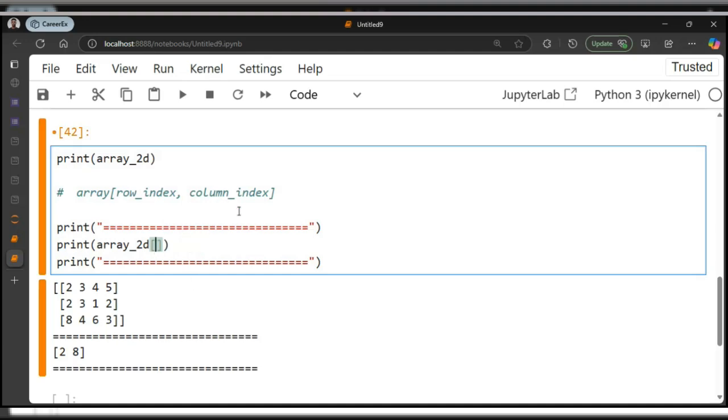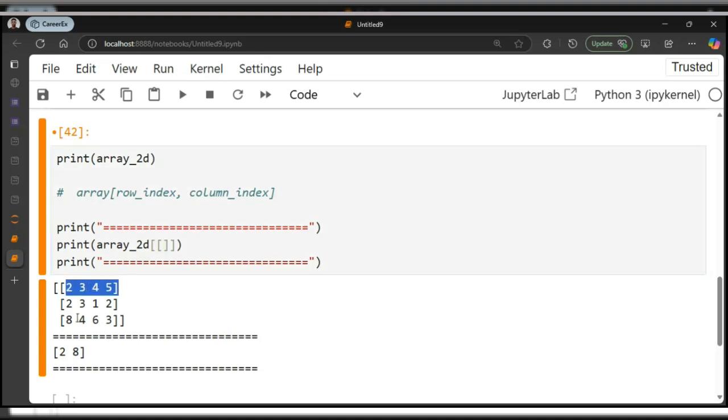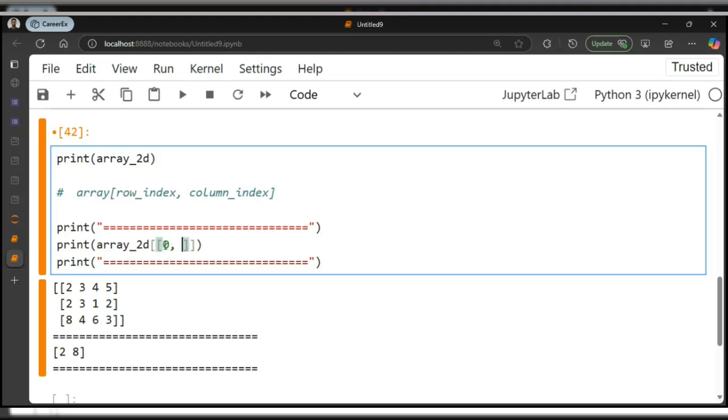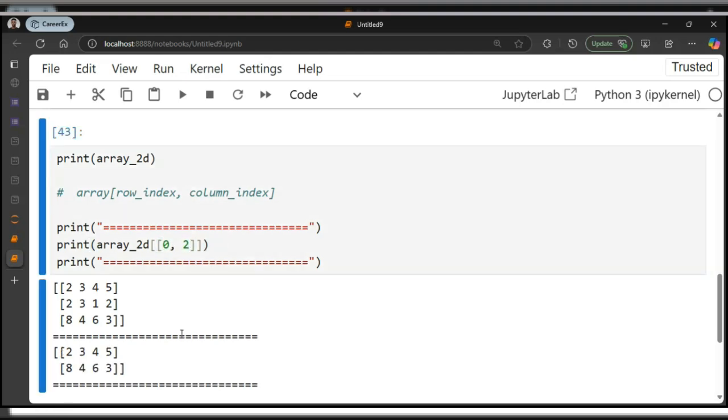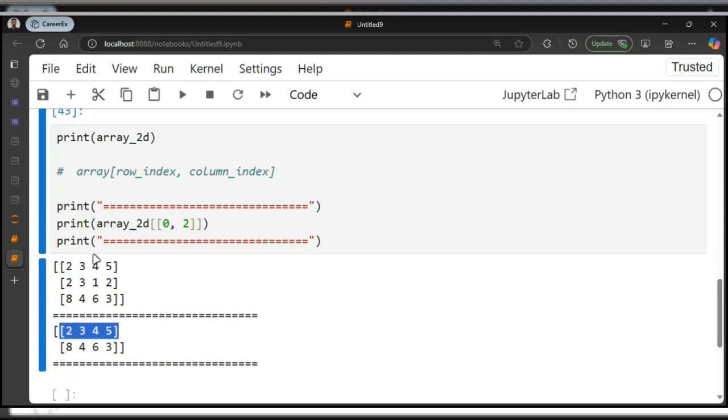It is different from the one that we are doing, right? So for the row, you're going to now put a new bracket, and this is going to take in the index of your row. In your rows, we have 3 indexes here. Let's say you want to get the first row and the last row. So in this list, we're just going to come here and put 0, comma, 2. If I run this, I'm going to get this output. This 2, 3, 4, 5 is the first row, and this 8463 is the last row. I hope we are understanding this.